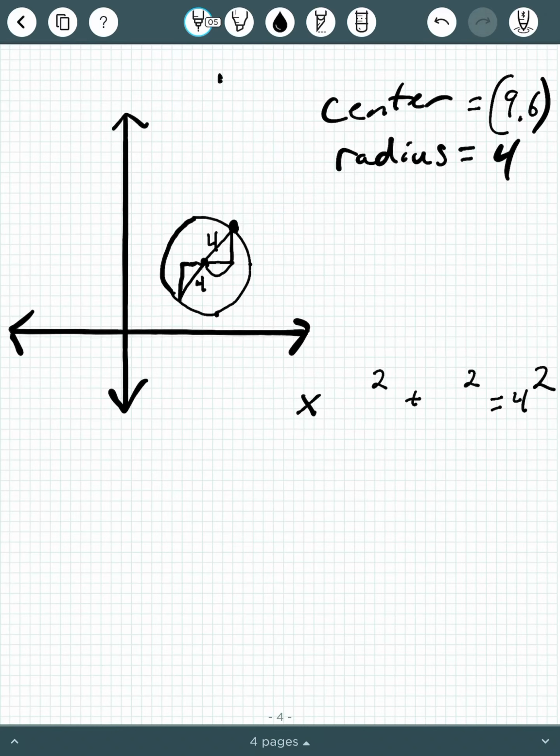So here, let's look at this one. Right now, this point that's actually on the circle is over here at approximately 12. However, I said the center was at 9. So the length of that side of the circle moving in the x direction is really only 3, and I think most of you can get to that just thinking about it, because the center's at 9, we're getting over to an x value of 12, so we've moved 3 units. To find that length, we take the x value of the point on the circle and we subtract the x coordinate of the center. So we're taking away 9, in this case when x was 12.